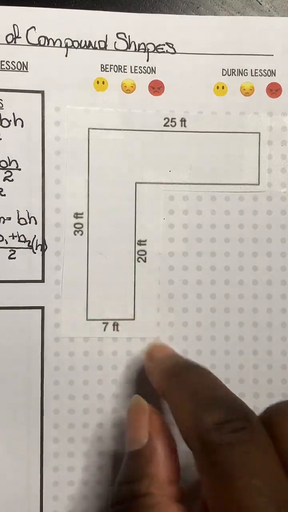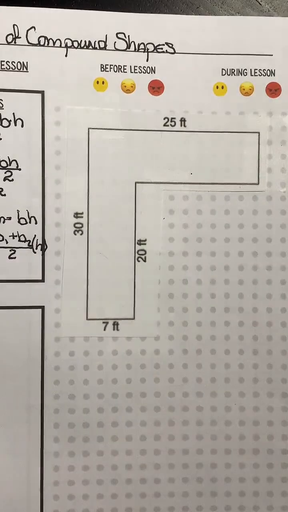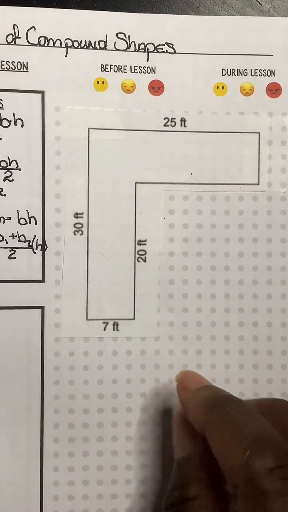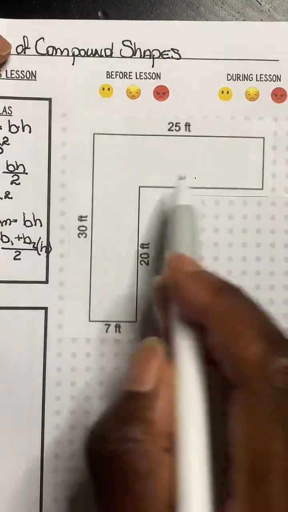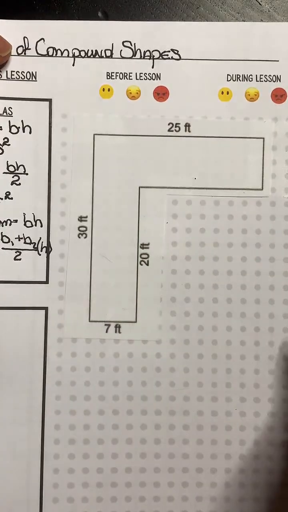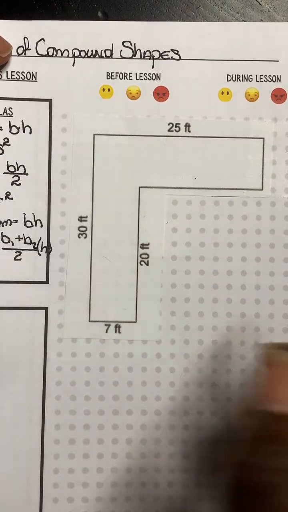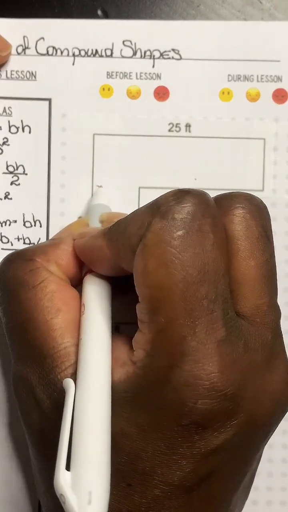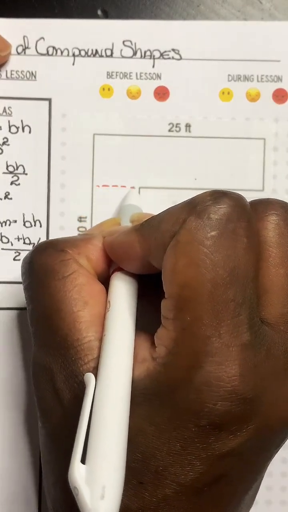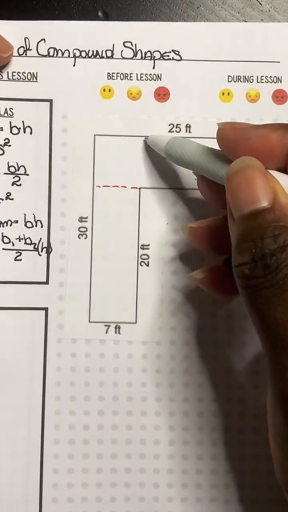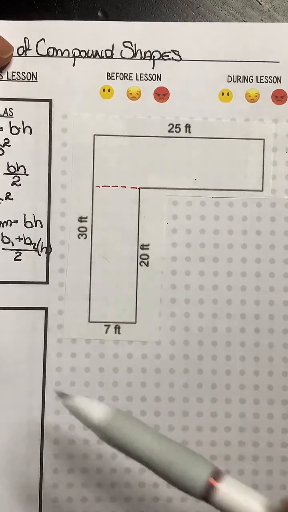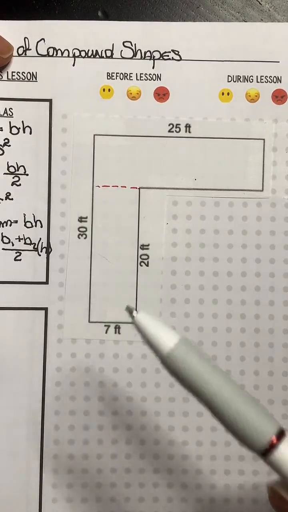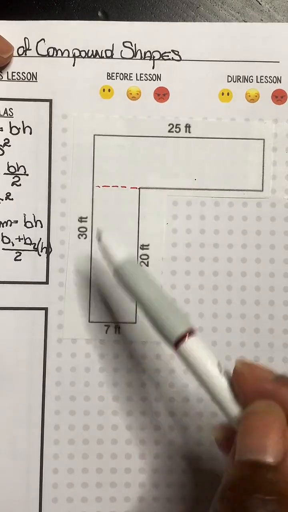So what's happening here for us to find the area of this shape? What we have here is basically two shapes in one. So if we may, I have basically two rectangles that's happening here. If I could probably cut it off right about here, or I could cut it off over here if I wanted to. All I know is I have two shapes here, and I'm finding the area for each of these shapes.